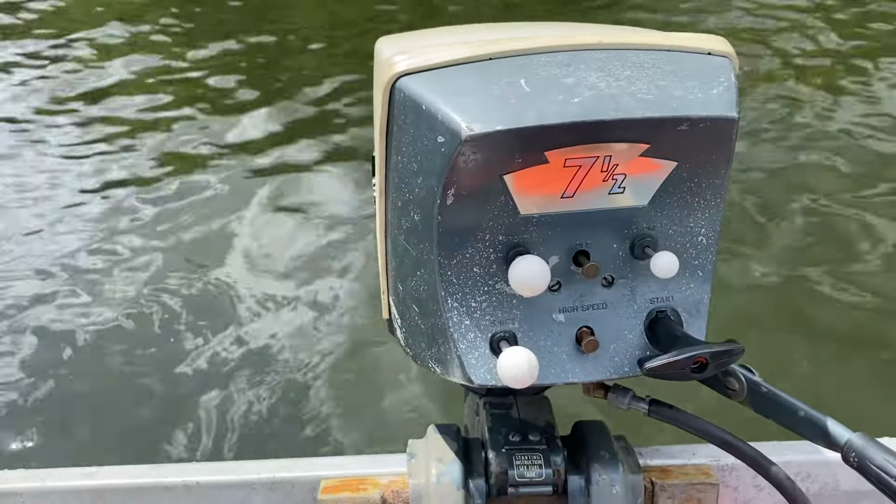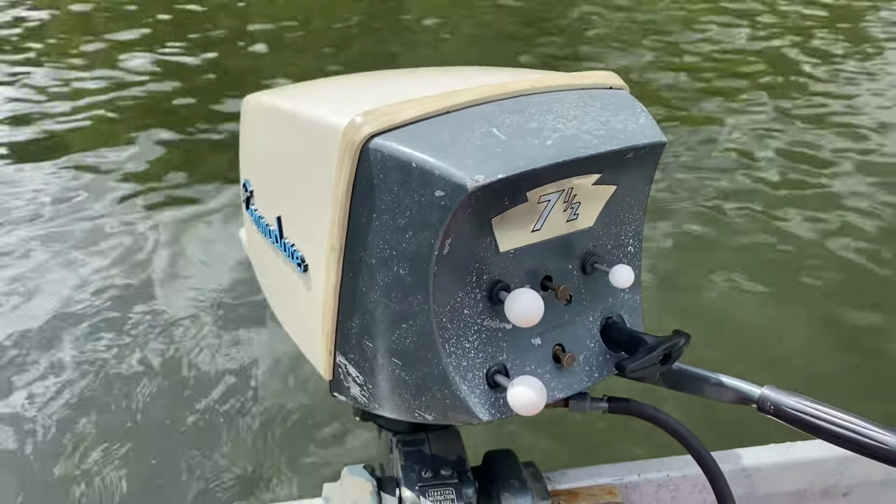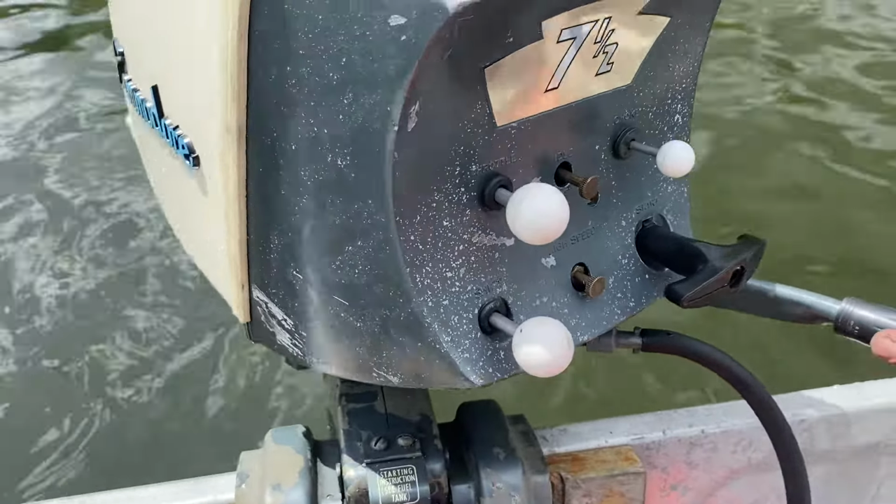I thought with completely different gear cases and this being lighter, I thought it would be a different speed, but it's not. So anyway, run them if you got them. These are great engines.